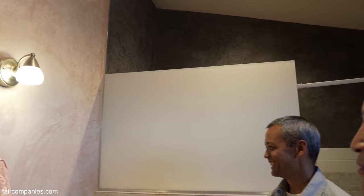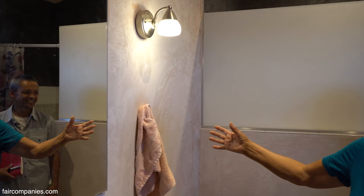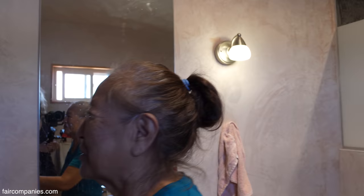And we can still see these guys' hands from when they were doing this. Yeah, it's leaving us a souvenir. Yes, exactly. And you like that? Yep. It's all over the wall here.